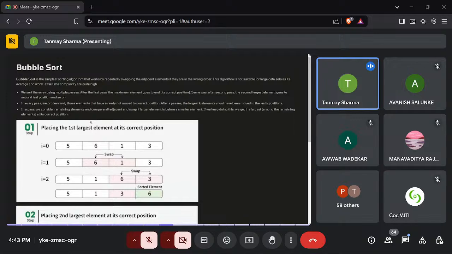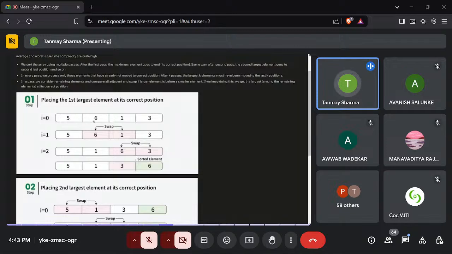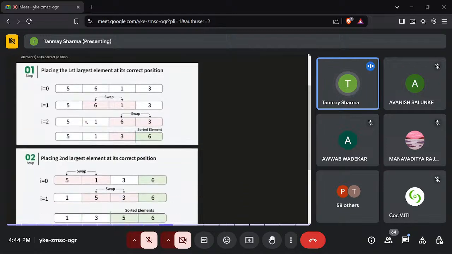In every pass, what we do is simply compare two elements with each other. If we find that the element at the lower index is greater in value than the element at the higher index, we simply swap them. This swapping puts the element with larger value at a larger index, and by performing it repetitively, the largest element will get its position, which is the last position. This is done in multiple passes. In a single pass, the largest element occupies its position. In the next pass, the second largest occupies its position, and similarly, till we have only a single element left.